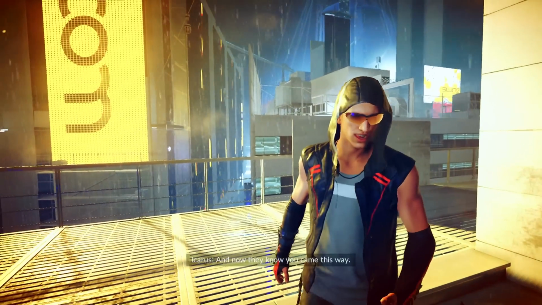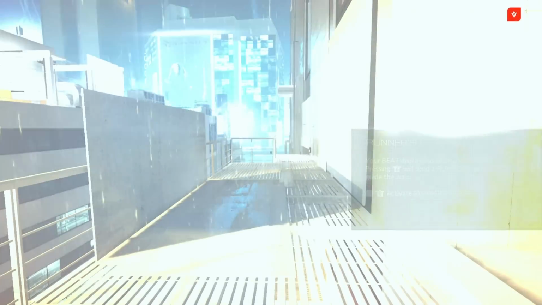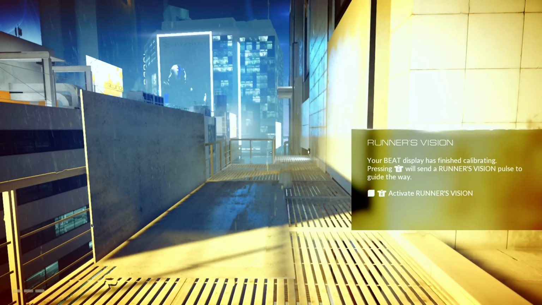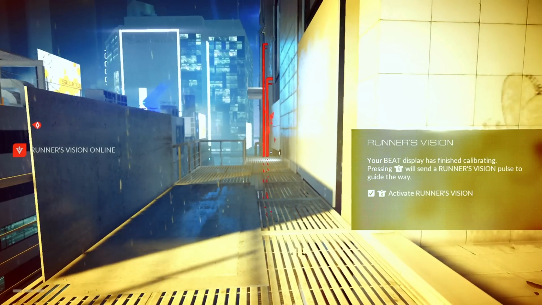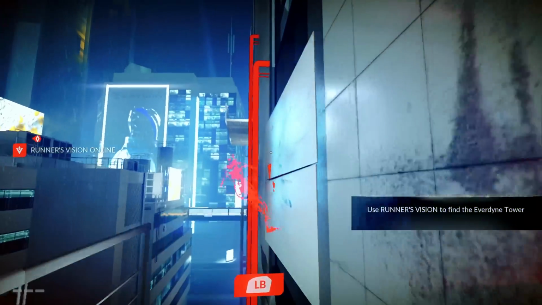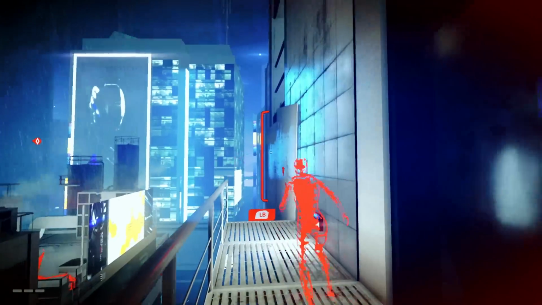And then we can skip over his cutscene by holding down the A button. And then it'll tell us about runner's vision, so we can click the right stick to turn on runner's vision. And that's basically just going to give us more of those indicators of where we need to be going. So you saw me using the left bumper to jump to the pipes there and do some wall running.